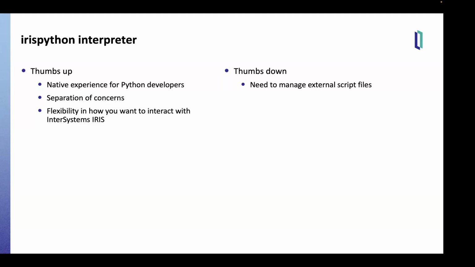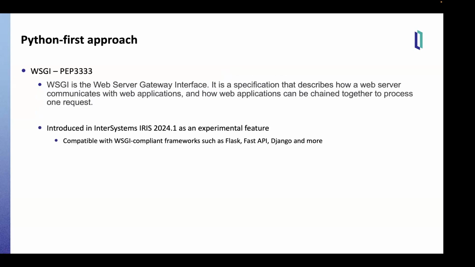So everything you've seen so far is mostly tended towards making Python available within Iris. So the Python developer needs to understand how Iris works. As we're expanding the usage of embedded Python, we're working towards a Python first approach. So we're trying to get Python concepts and make them available within Iris.